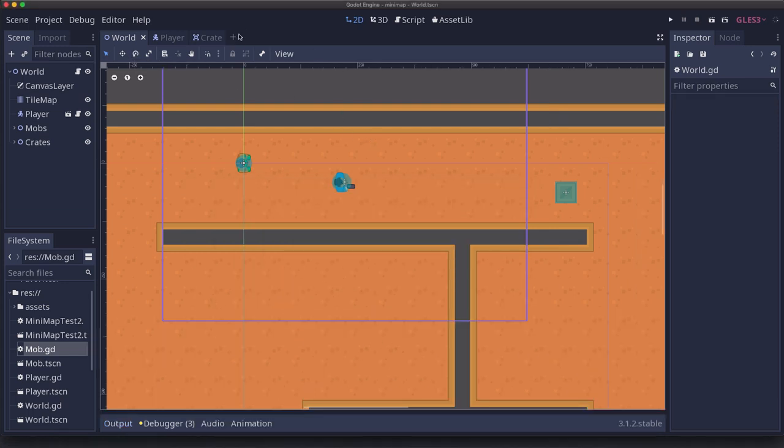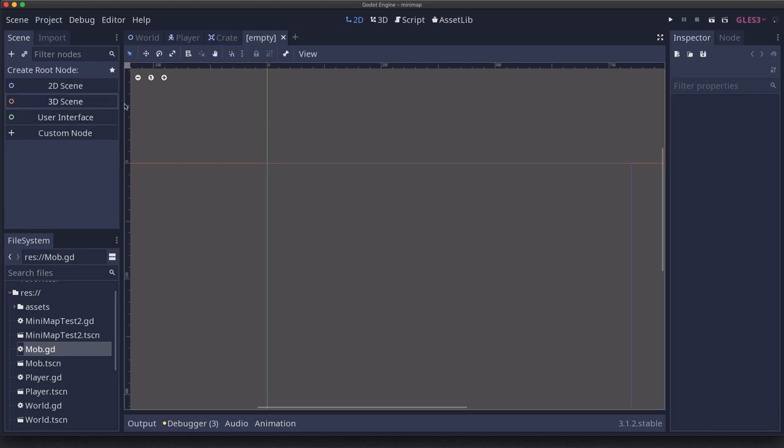All right, we're going to start by setting up the layout of our minimap. So I'm going to open a new scene here. And we want our minimap to play nice with whatever other UI elements you might have in your game. In a full game, you're probably going to have a health display or some kind of inventory or some other UI elements that are also on the screen at the same time. And so we're going to set up our minimap using containers so that we can place that into any other responsive UI that you've created for the rest of your game.